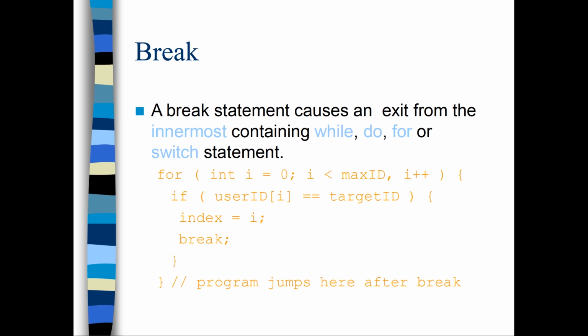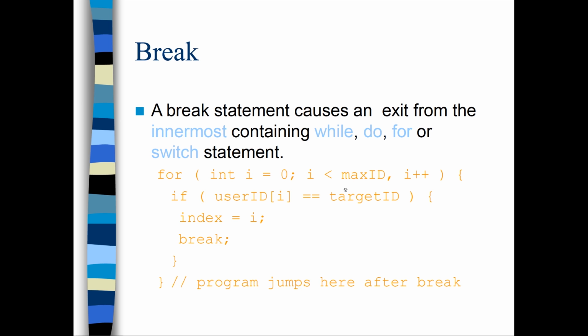Now let's come to the escape statements basically. Why are these called escape statements? Because they help you get out of your current block or stay in your current block, and such kind of things. So we are going to see two important keywords inside this section, basically break and continue. The break statement causes an exit from the innermost containing while, do, for, or switch statement. So innermost, as I said, means from the current block.